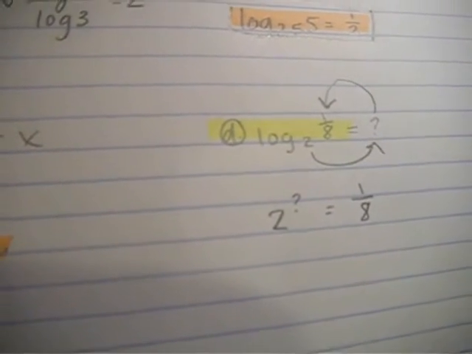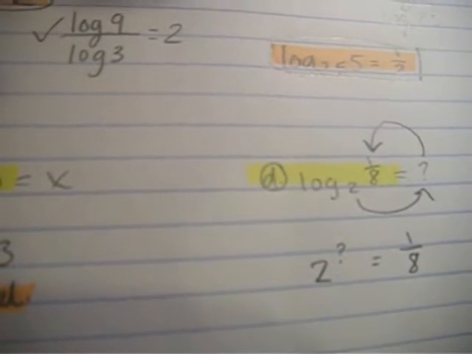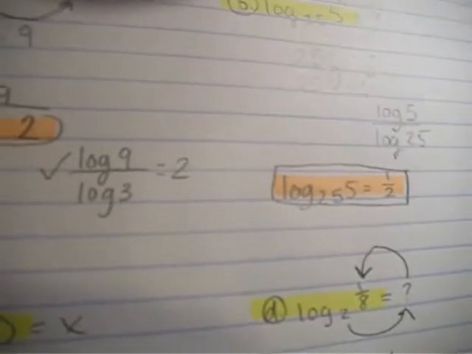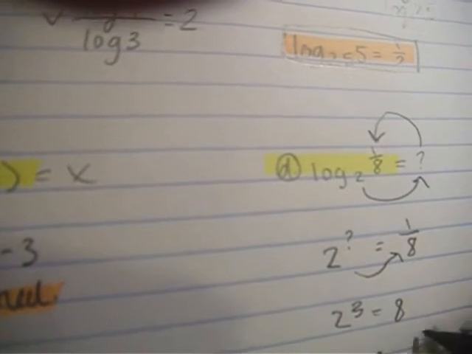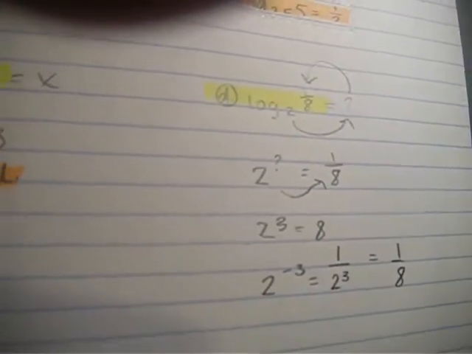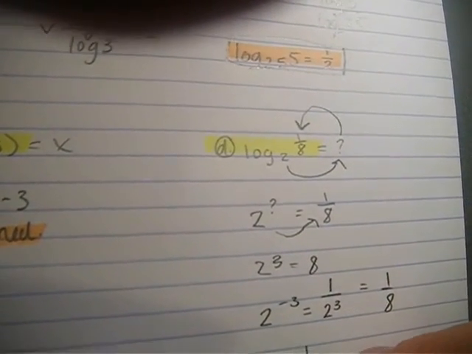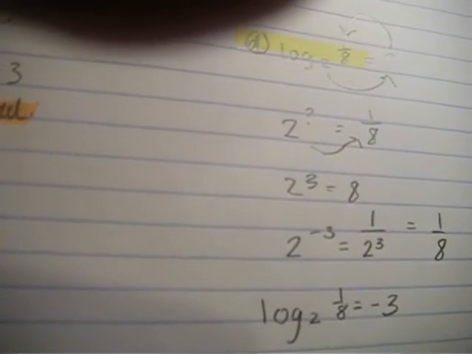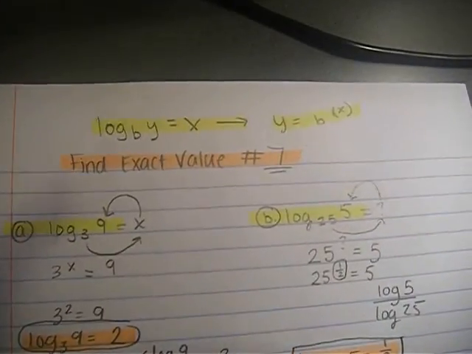So to start out, we know that if you have an exponent and you raise it to a negative, you always have to put that number under a 1. So what raised to 2 will get you 8? Well, 2 to the third equals 8. So then 2 to a negative 3 would equal 1 eighth. So log base 2 of 1 eighth equals negative 3. And that is problem number 7.